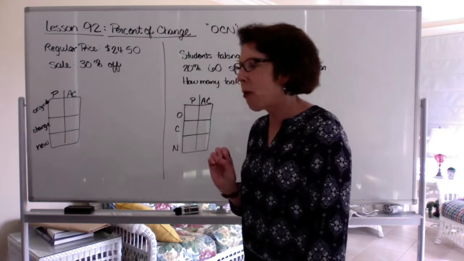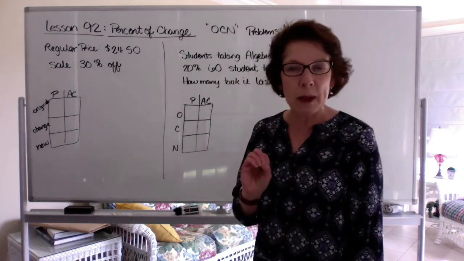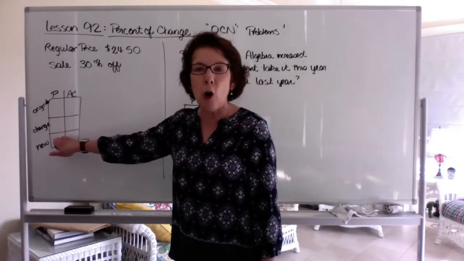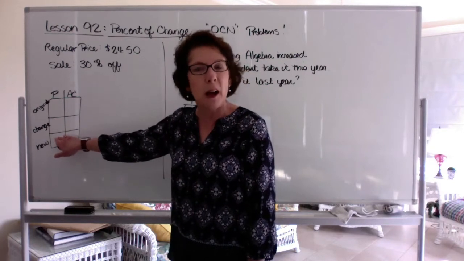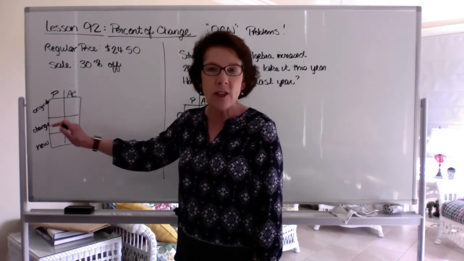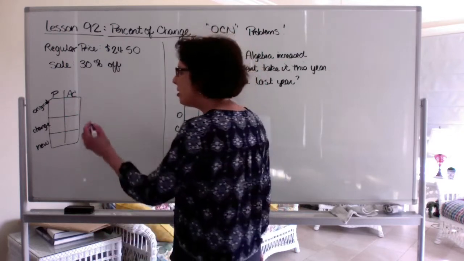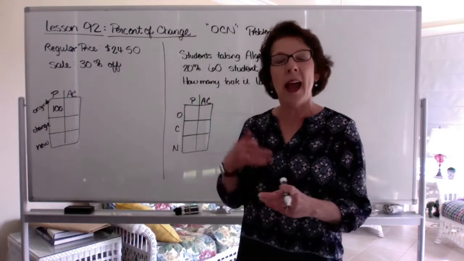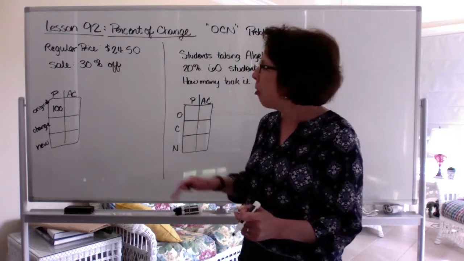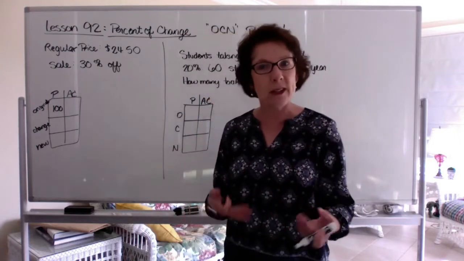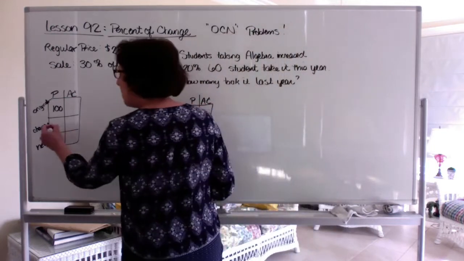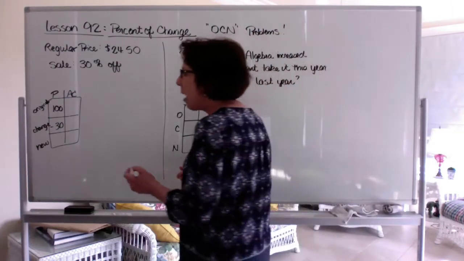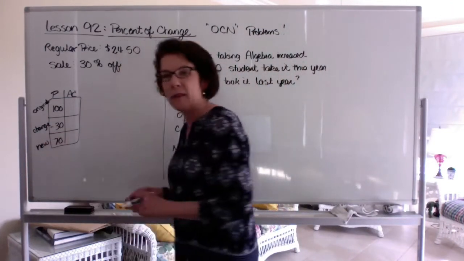Now, with an OCN problem, the original percent is going to be different than what we're used to. In the old type of percent problems, we always put the total percent down here, and our total percent has been 100%. But when we are changing the original percent, what we're going to do is 100 is going to start at the top. We're starting with 100%, and we're going to increase that or decrease that. Well, this is a sale, and so we're going to decrease it because the price is going to be cheaper. So I'm going to put a minus 30. Okay, I'm decreasing the percent. And now my new percent is 100 minus 30 is 70.